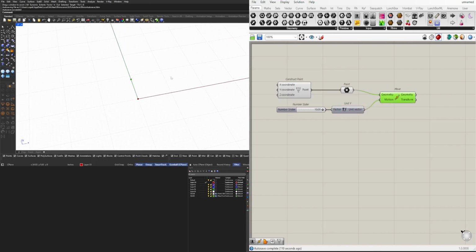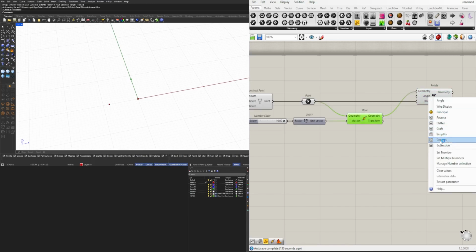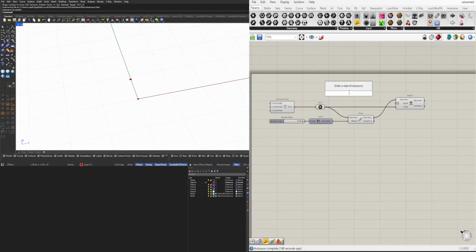All right, so now we're going to take this and rotate it by 8. So now we'll take this point, rotate, using that origin or the origin point as the plane input, the point that we moved as the geometry input, and then here we'll change the angle to degrees, because what we need to do now is bring in a number of 360.